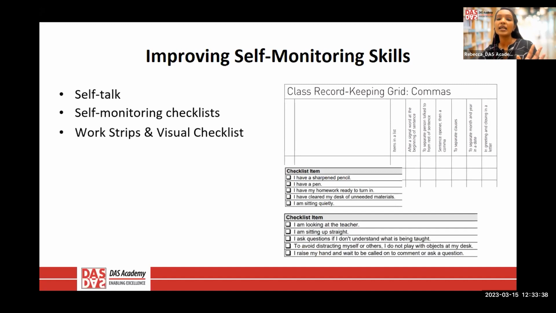So work strips are actually visual checklists. So you get students to write a task that needs to be done on each note. Then you discuss together the order of task completion. So you're getting them to, in a way, prioritize the task. And then you get the student to remove one note when each task is completed. So in a way, it's very visual. Once every task is done, they know that they are removing it. They see that it's getting reduced, and they get a kind of satisfaction. Okay. Now, self-monitoring.